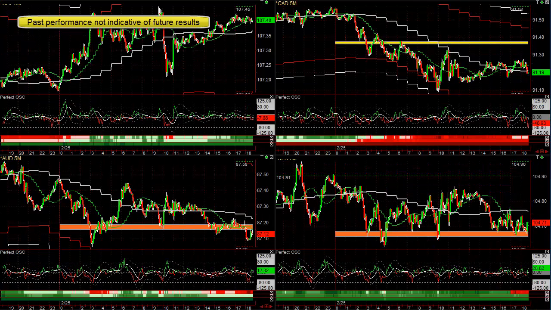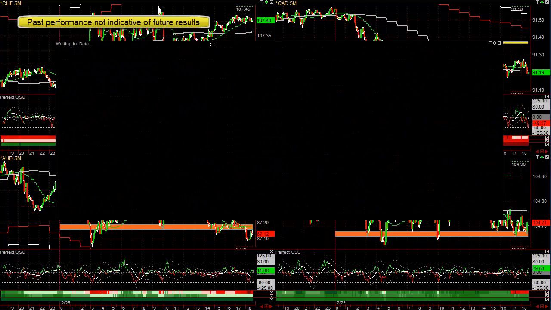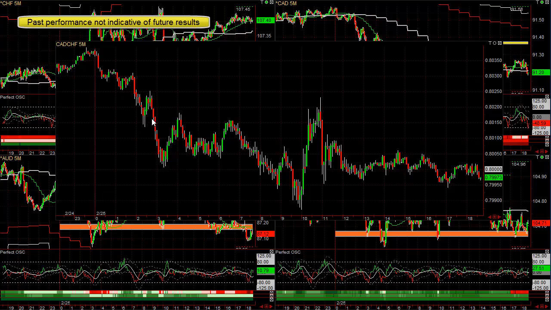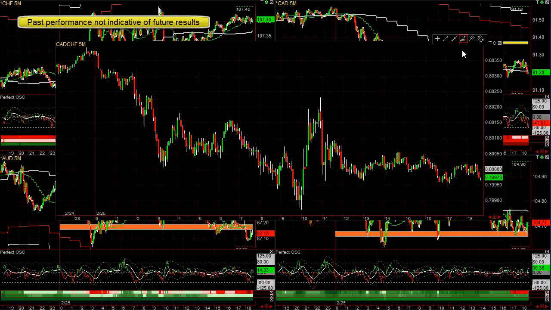And here's some of the other currencies you have to choose from. You can see the Swiss was very strong today. The CAD was weak. Let's take a look at one that most people probably don't trade that often. Swiss CAD, strong Swiss, weak CAD. I'm sorry, it's actually the CAD Swiss, so you're going to sell this. So you look to sell it, and you can see down, down, down. And you have these fib targets that are just phenomenal places to exit your profits at.